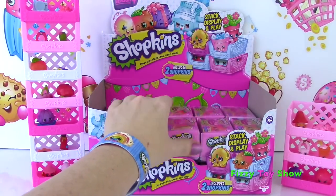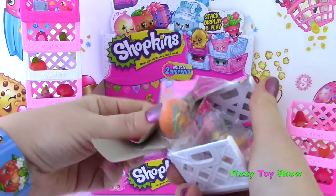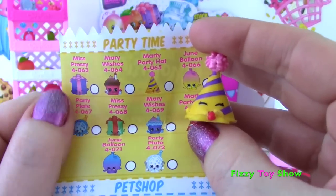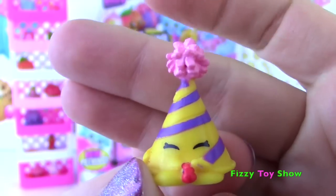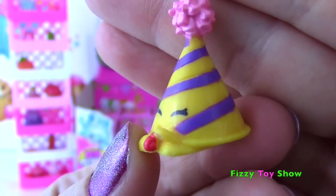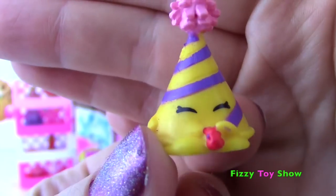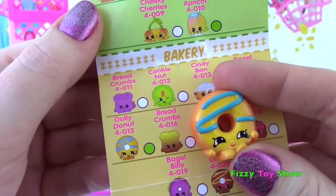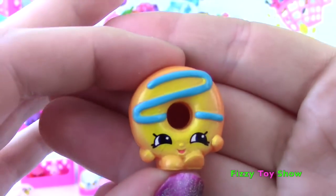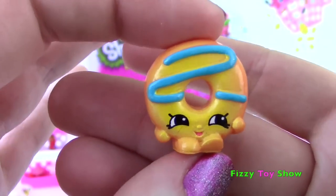Alright guys, let's dig in here! It is party time because we found Marty Party Hat! Look at Marty Party Hat - it's got a pom-pom up there and stripes on that hat! And do you guys know the name of those things that you blow and they unravel? I can't think of the name - let me know in the comments down below! Well now I'm hungry - we just found in Bakery, Dolly Donut! And Dolly Donut is rare! Dolly looks super cute, she has a little blue frosting on her! Oh my gosh, that is one cute donut!